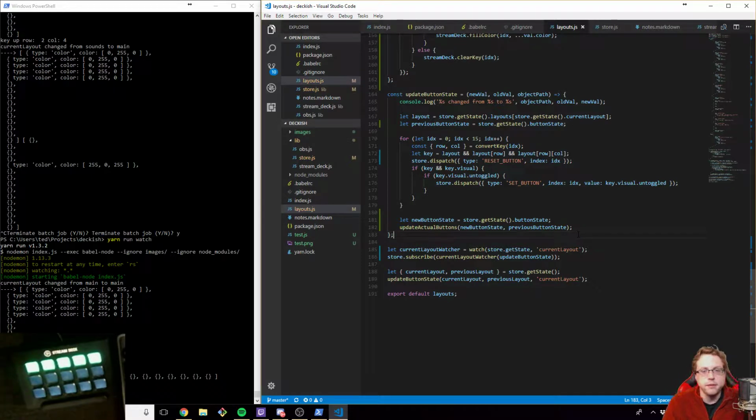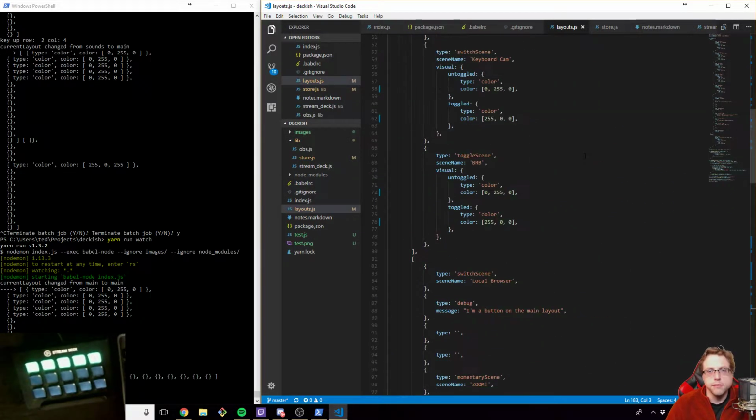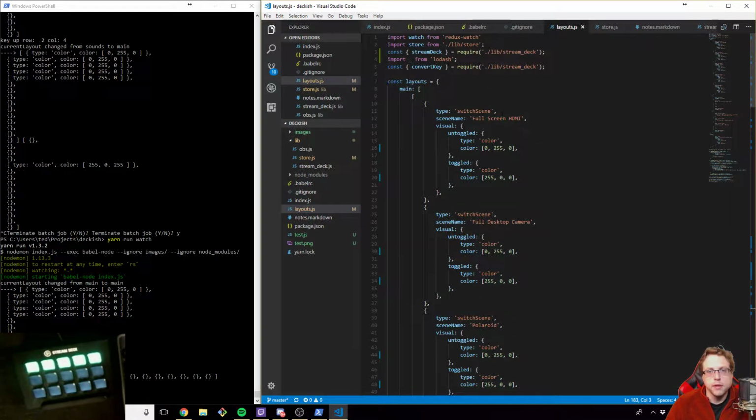Then where would I put that? Essentially, if this particular type of button is a switch scene, and the current scene equals this, then we're in a toggled state. It should use this color instead.